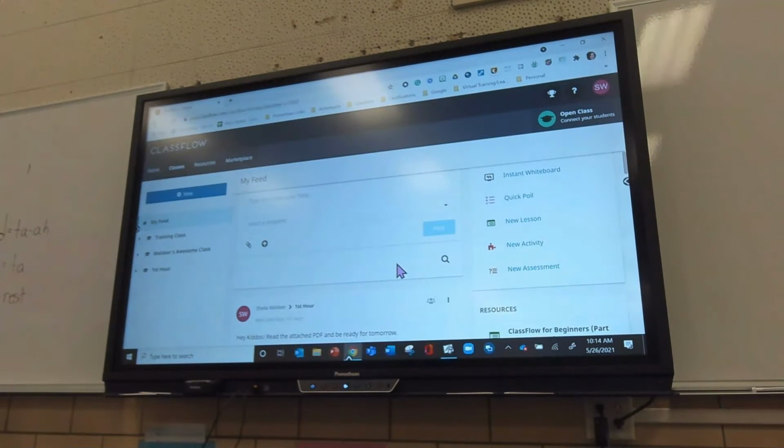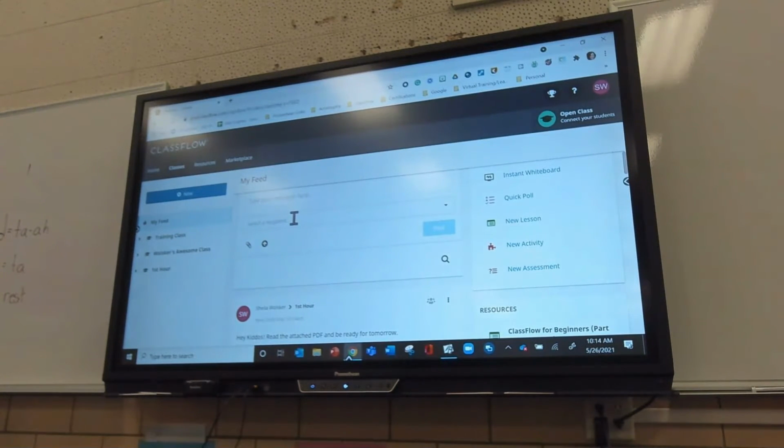Can you upload from Google Drive? Yes, so I'll show you. That's a great question. Oh, you're getting rid of Google Drives? No. They're Q Drive, which is a server. Oh, okay. Yes, I'll show you. Remind me today. There's a little step where you can get your Google Drive connected to Classflow, and then you can go from there.